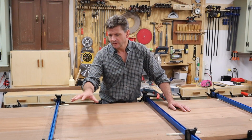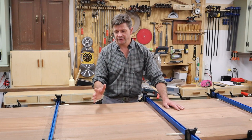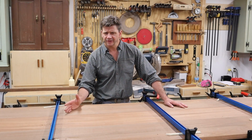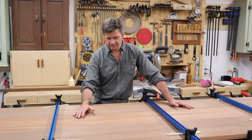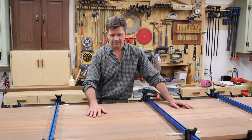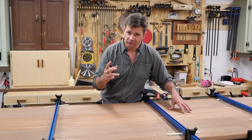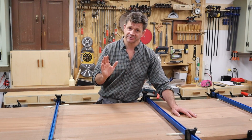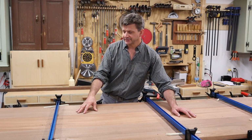Okay, so that's about it. Just a quick tip video on building a large tabletop by yourself. The tabletop's got to weigh at least 100 pounds, maybe 120 pounds, so it's very awkward. But you can do it yourself. The main tip here, I think, was to build the tabletop in 2 parts and clamp the first part in the upright position to the table so it doesn't fall over while you're building the second part.